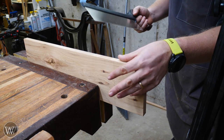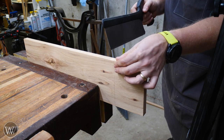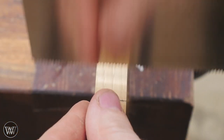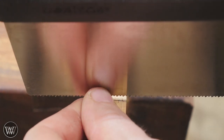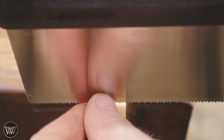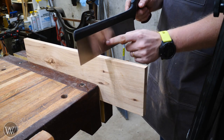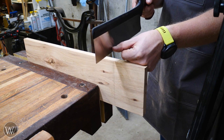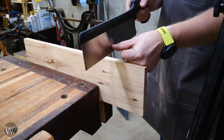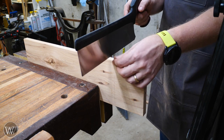The next thing I want to do is pinch the corner of the board. My thumb and finger are going to pinch up on the board. If I pinch harder it pushes the plate away from the line; if I pinch less it allows the plate to come back towards the line. It gives me a very fine adjustment. As I'm cutting at the beginning, the plate will be sliding against the thumbnail, giving it a little registration point that controls the saw a bit more.